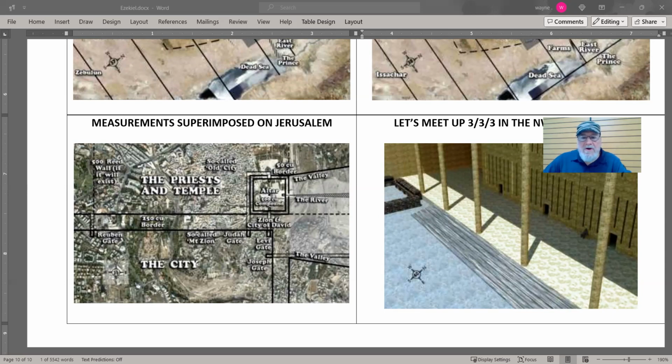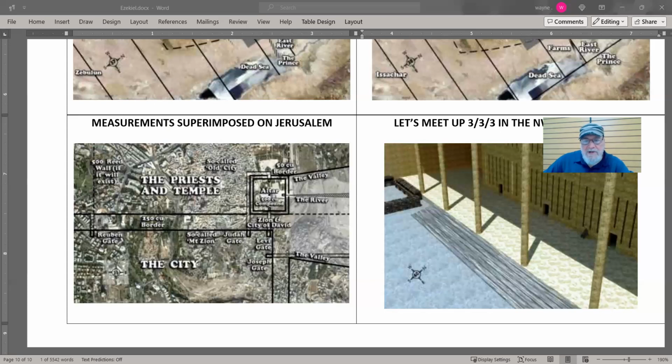There we go. So we're either going to come in the north gate over here, and then we come up into this outer court. And right here in this corner, let's meet over there. The third year after the kingdom is set up. I don't know what date that's going to be exactly yet, but once the kingdom starts, I'm sure we'll know. And the third month and the third day, let's meet right over here. Maybe we're allowed to go on this porch here on this pavement.